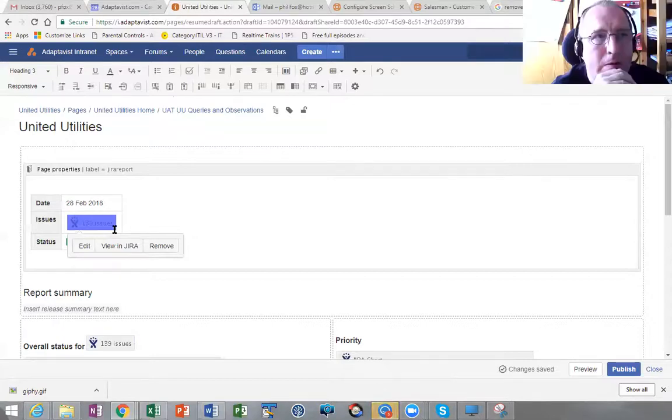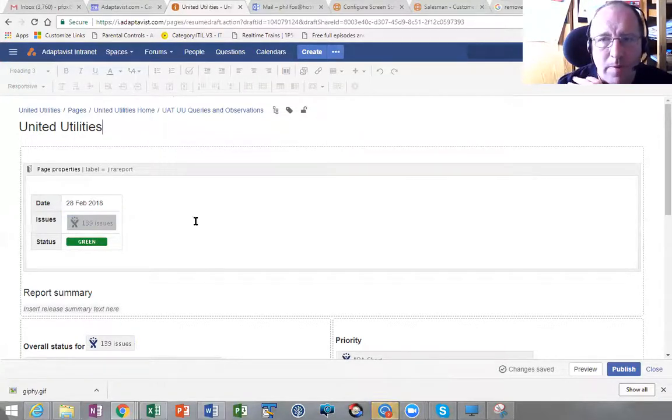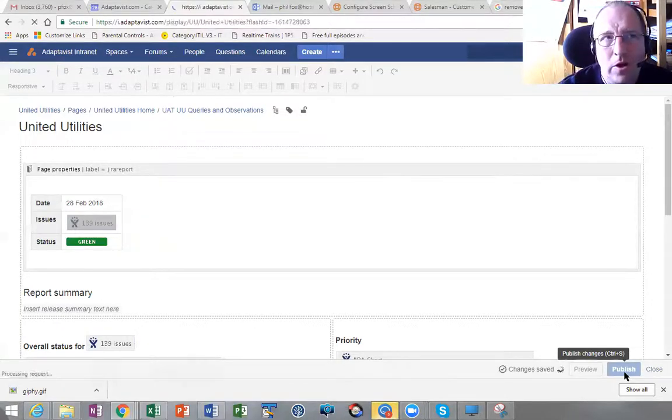So if it's building a dynamic page, let's say that you were calling this template, this blueprint, I can't go back, unfortunately, but you remember the previous screen where it said, here are the parameters for this blueprint? So if I publish this page and I do another one, this is where I'm going to go completely off-piste.